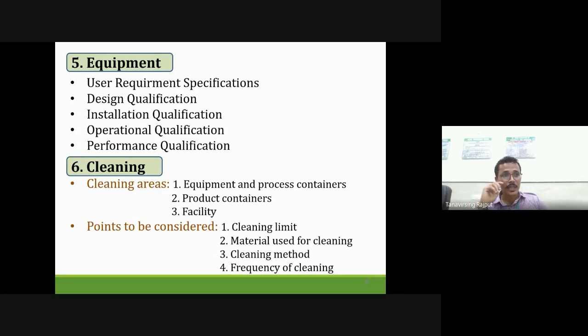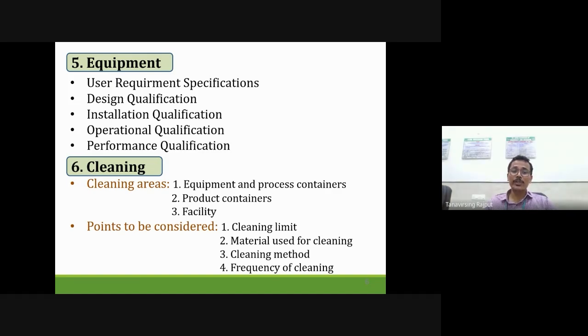So whatever hoppers, beakers, or vessels, or reactors there are in the industry, we need to clean those reactors also. Okay, so these are the equipment and process containers.